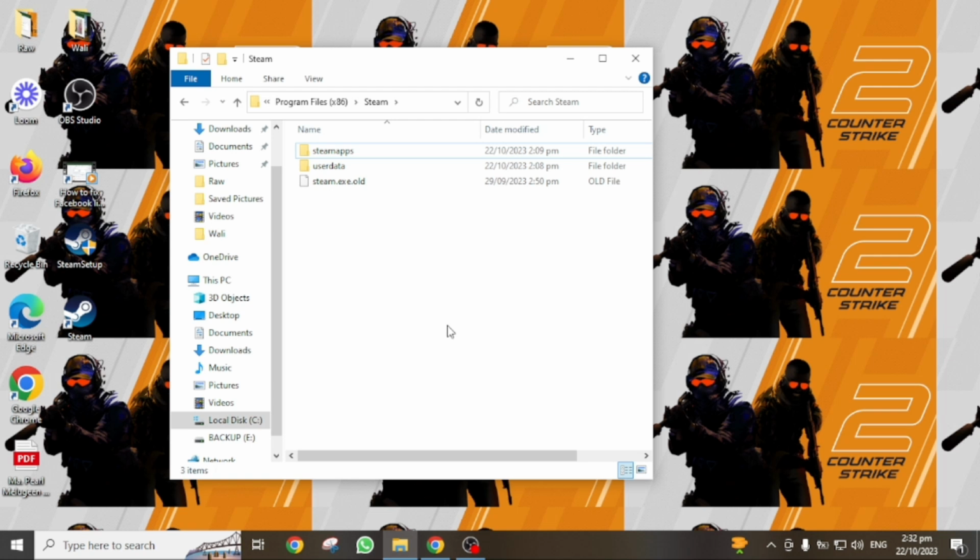All right, so there you go. I only got steamapps, userdata, and steam.exe. Forget about the .old on mine, I'm not really sure why it's there. But there. It will actually perform an update and it will download the files that it needs again. Now, all you got to do is log into your account and try the game.